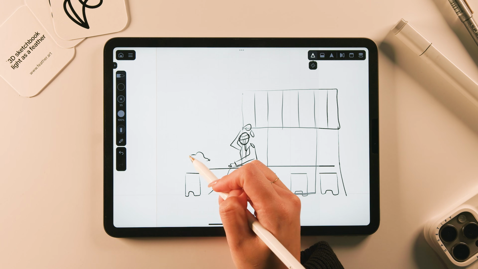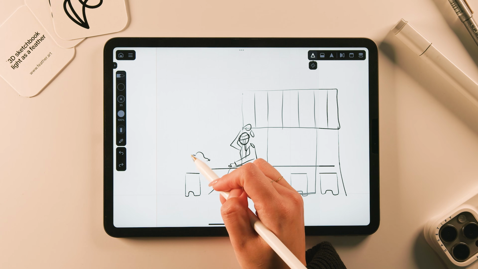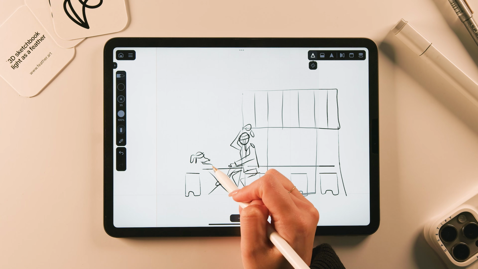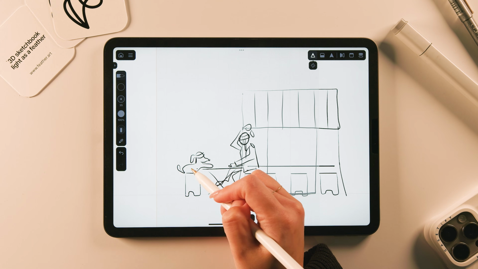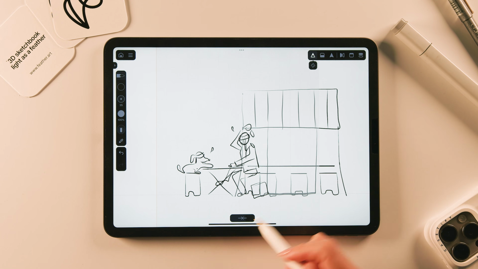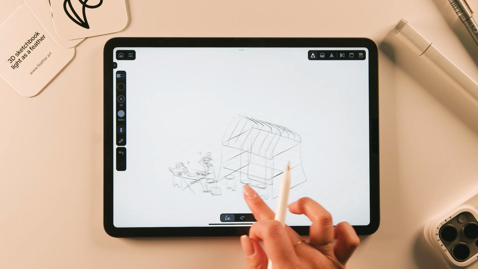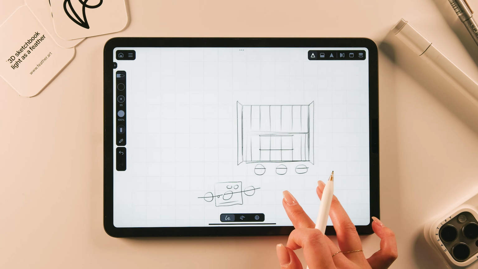Draw a dog facing a character. Add a street lamp in the background.